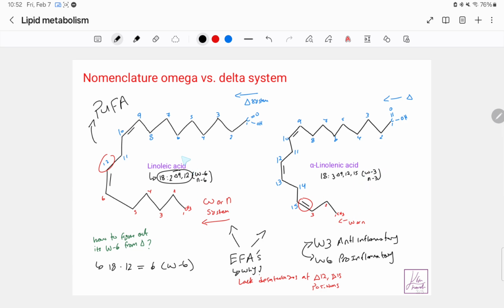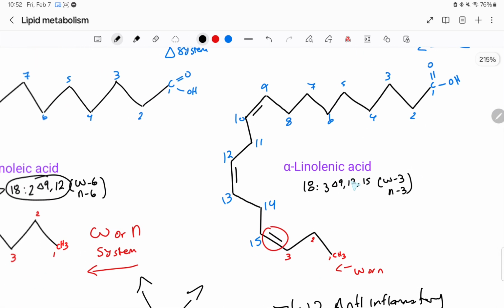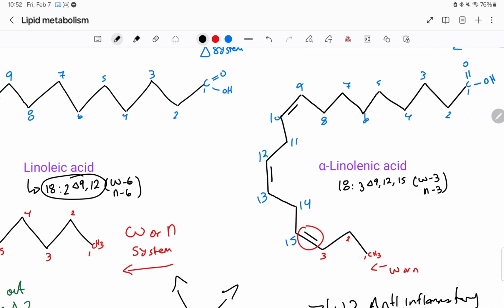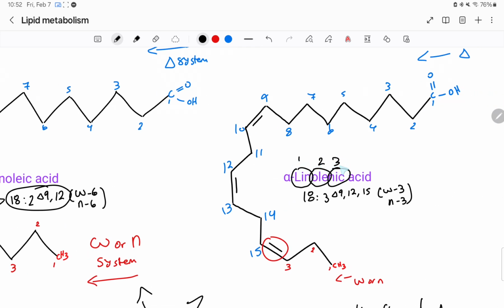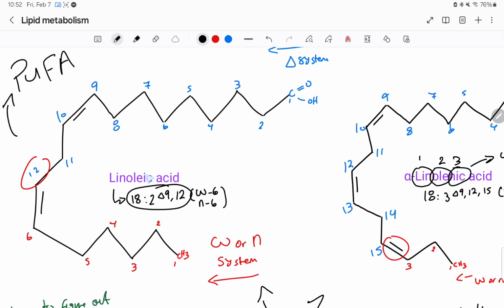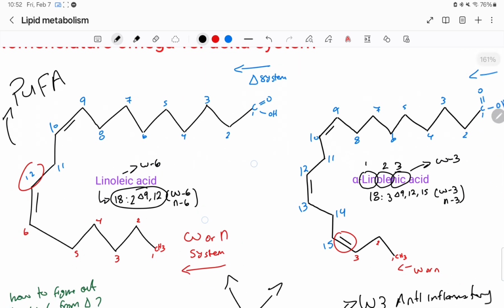So when we say omega-3 and omega-6, we're referring to this linoleic and alpha-linolenic. Now, a trick I like to use to remember which one is linolenic and linoleic, because they're pretty similar, and which one's omega-3 and omega-6, is that if I were to split up linolenic, you can actually split it up into these three-letter sections: 1, 2, 3. Whereas with this guy, you can't. So I like to remember it like this. Because you can split it into three-letter sections, this one's omega-3, and this one you can't, so it has to be omega-6.